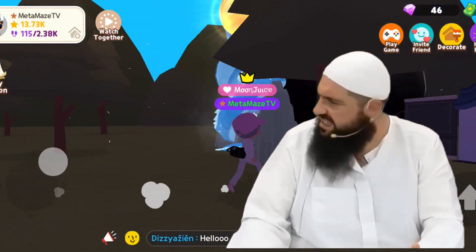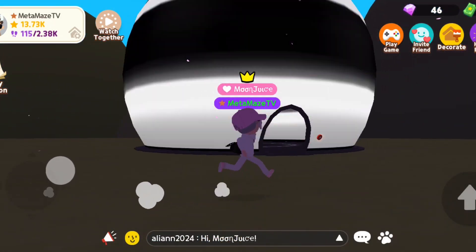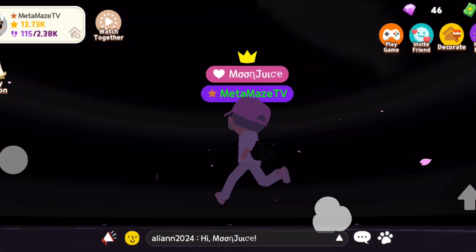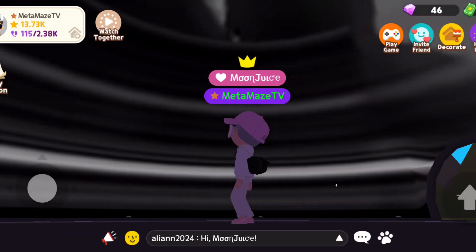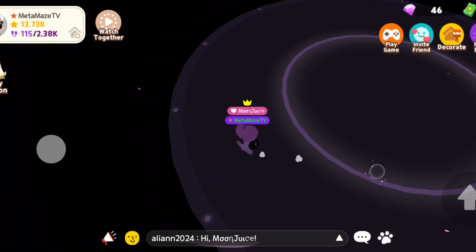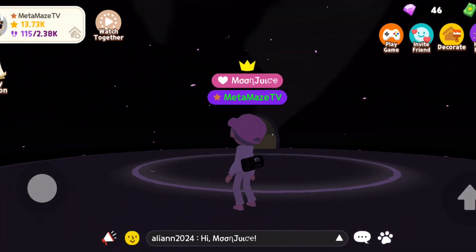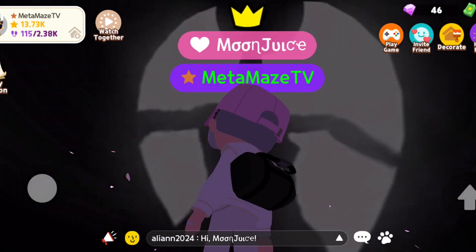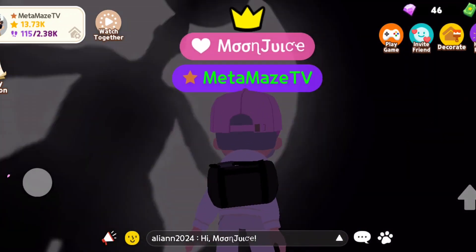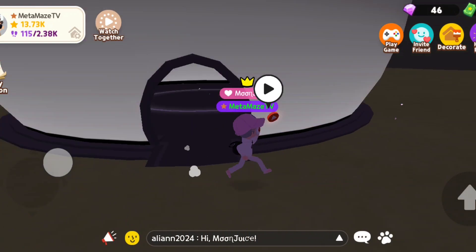So this is the dome theater. It's not very good for this video — any video you put in here is going to be blurry because it's stretched out in 360 degrees and goes all the way around. But it's really cool to chill in. The last time we had a YouTube live party, we had about four or five people in here the whole live. This is their popular VIP section. Whoa, look at that — that's a human!